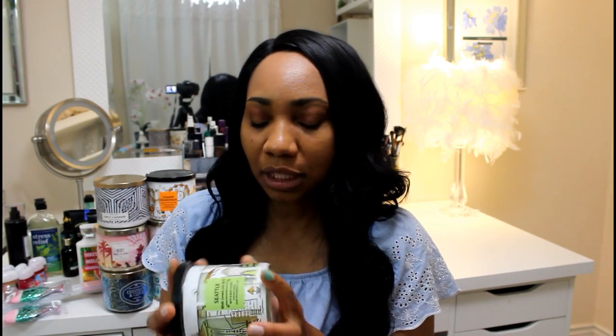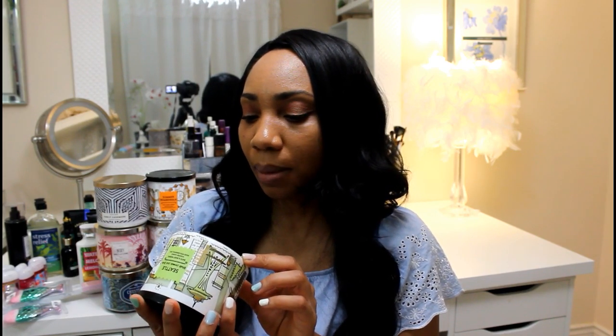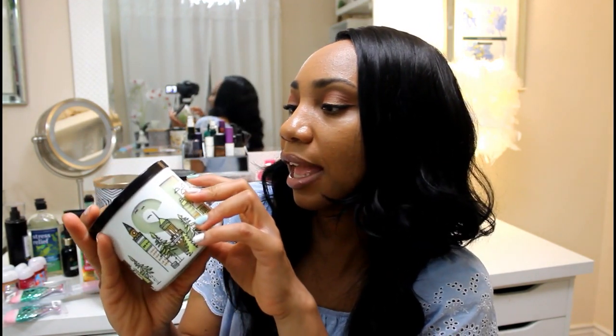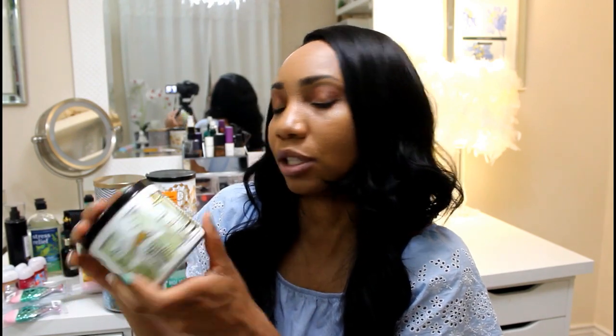Anyway, so this is a really nice caramel coffee type scent. I don't really get coffee in this, to me. I mean, it might be a slight hint of coffee, but not really. It's really nice though. It says cold brew coffee, vanilla sweet cream, warm vanilla drizzle, and essential oils. So yeah, and it looks again like this. Oh, I just noticed my packaging is splitting on here. I think maybe the knife hit it when they opened the boxes, but yeah, that's a bummer. Anyway, I'm not going to return it though. I'm going to keep this.